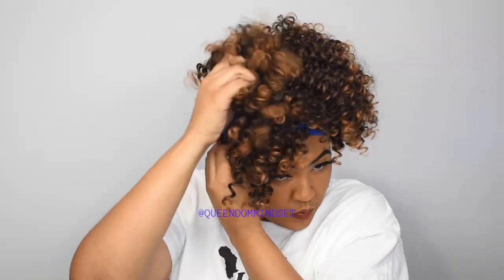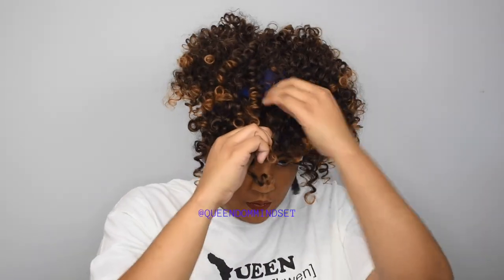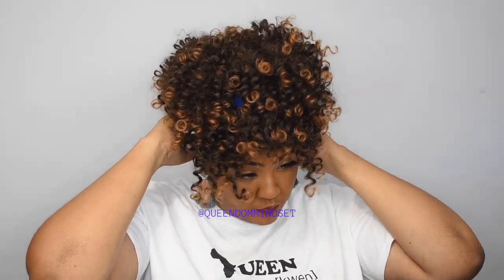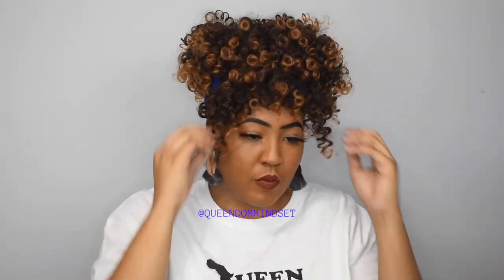From there, I'm going to start pulling the pineapple material over the wig. You want to make sure that your wig is secure in the back and you just start to pull it. Pull out the bangs more to what you're comfortable with — I wanted my bangs to be kind of full, so as you can see they look kind of thick. Then I pull that material just as high as I want it. The higher you pull it, the higher your hair is going to be, and I like my hair to be sitting up real high.